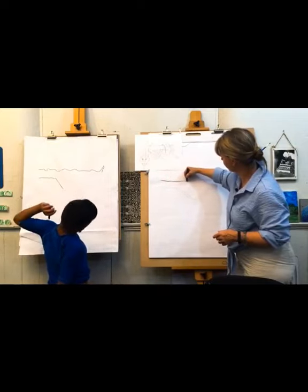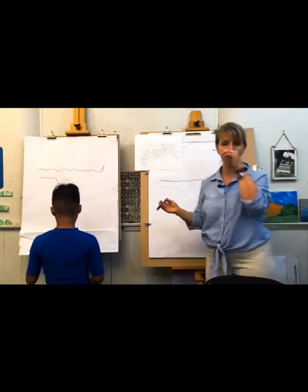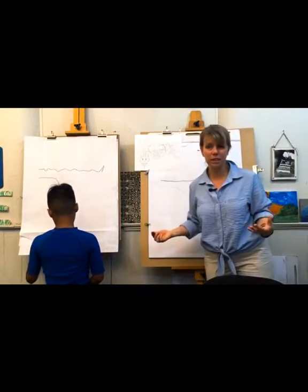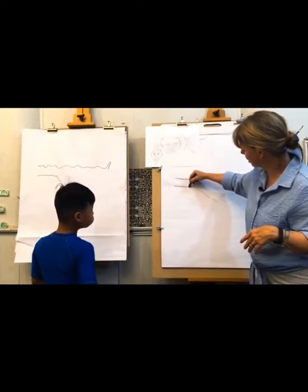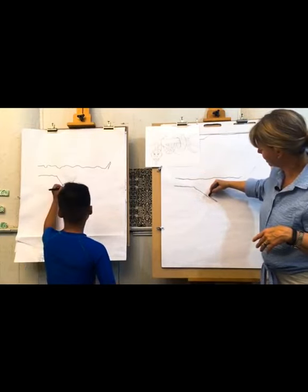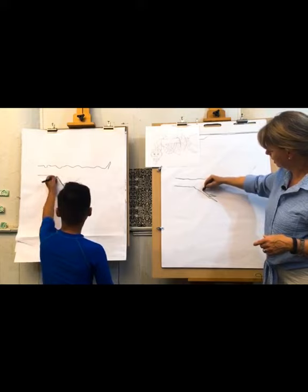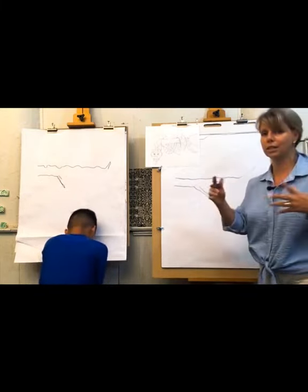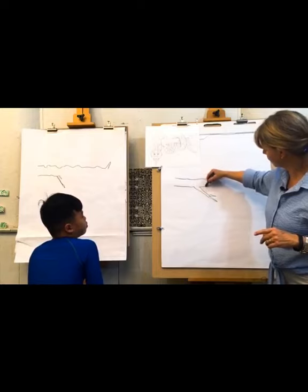Somebody requested darker — let me darken that up. The nice thing about something organic or from nature in art is nothing is really perfectly square, nothing is perfectly straight. So we've got the bottom line right here, and then we've got this little bit of a stick, and then we're going to come back in. We'll make a little point right there and bring it back in. When you're making sticks and branches, when making a full tree you don't go to quite this detail. Then we're going to continue along and branch off.